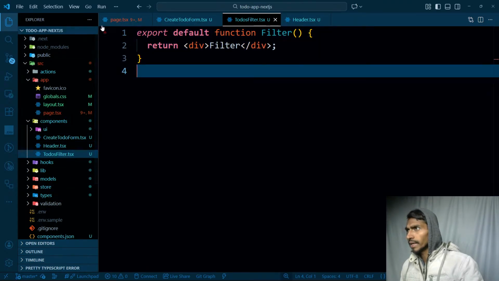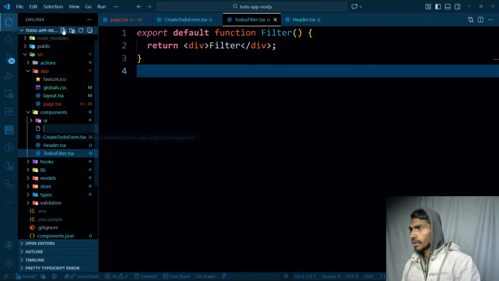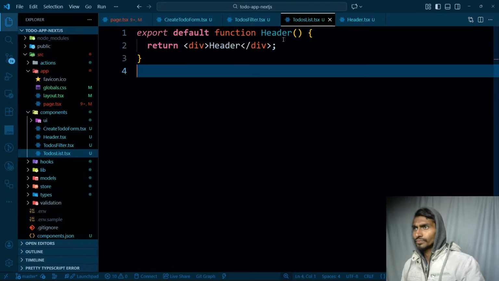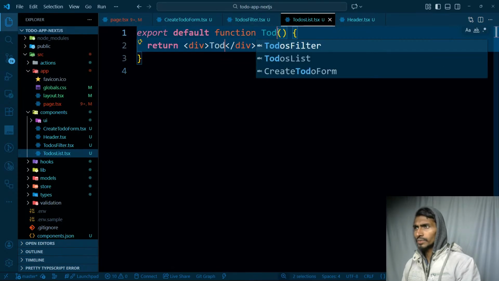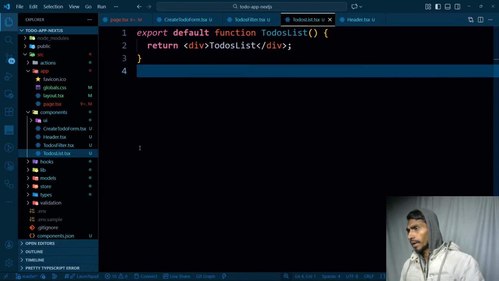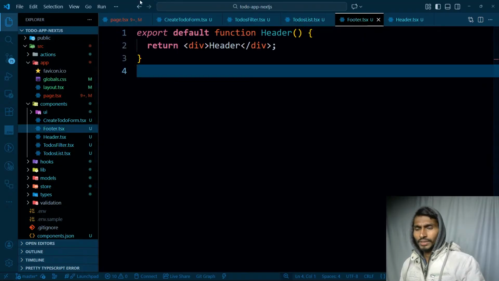The next thing that I'll have is to do list. So let's have the list now. To do list dot tsx, and paste it here. Control D, to do list is gonna be here. And one more thing, that's gonna be the footer.tsx, and let's paste it here. Its name is gonna be footer.